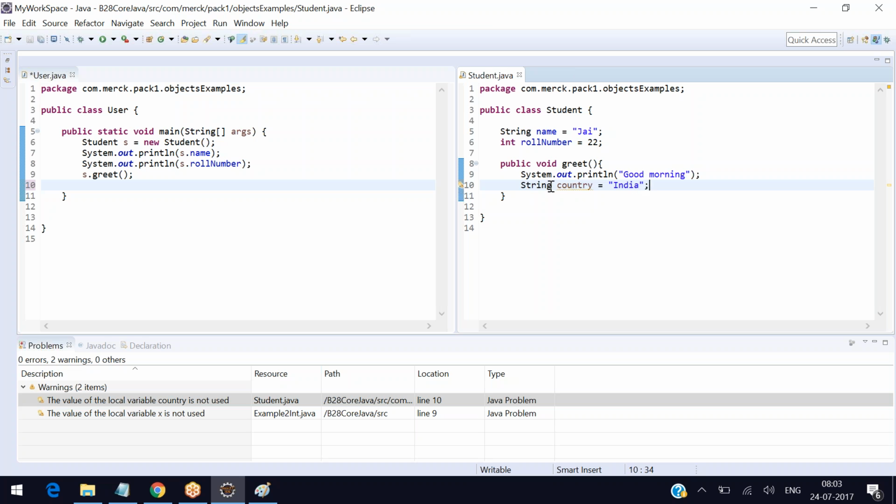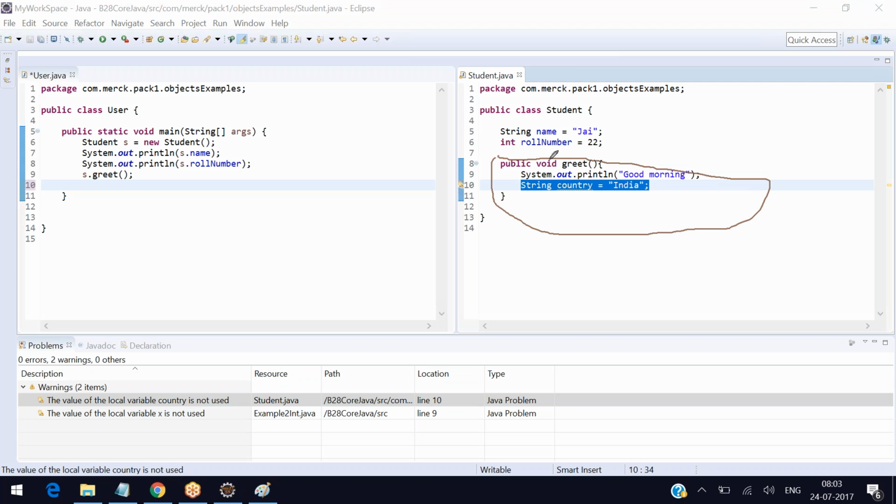This local variable cannot be accessed outside this method itself. There is no way it can be accessed outside this class, because if I'm doing it here, it's outside the class, correct? When you cannot access it outside the method, there's no way you can access it outside the class.